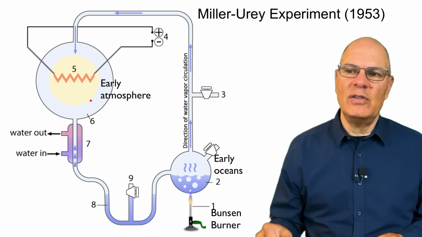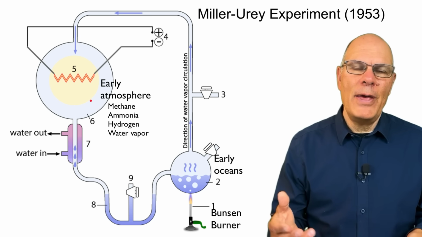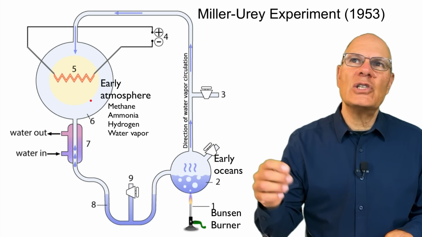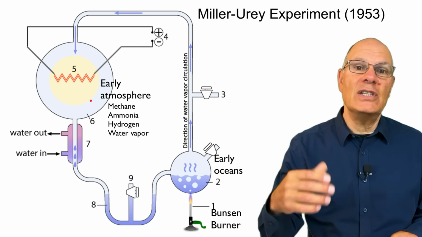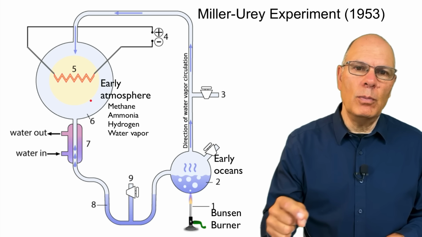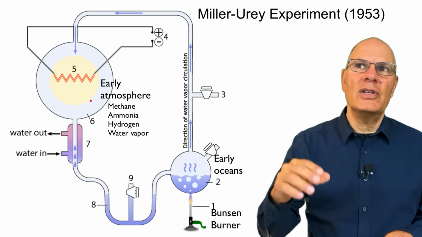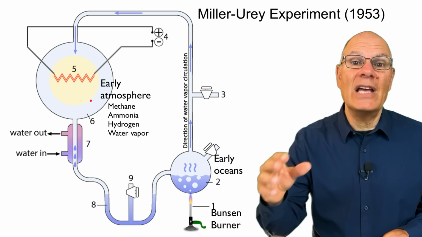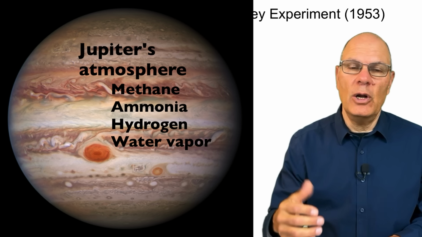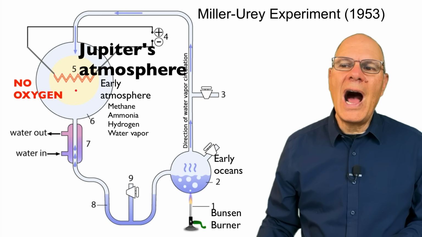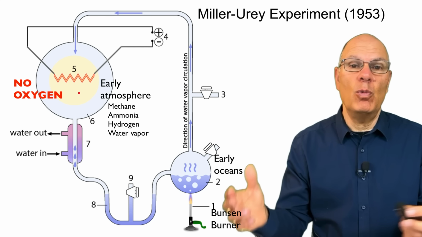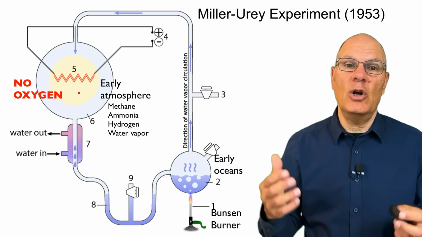present in the early atmosphere, and that includes gases like methane, ammonia, hydrogen and water vapor. Those gases were chosen because in the 1950s, that was the current understanding of what the early Earth's atmosphere would be. There are two important points. One is that that was chosen because that was the known atmosphere of some of the gas giant planets like Jupiter, and it was thought that that might also be present on the Earth. But the most important thing was that no oxygen was present, because oxygen was produced by photosynthesis. It wasn't present in the atmosphere of the early Earth.